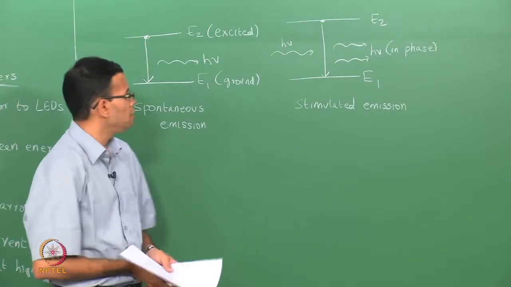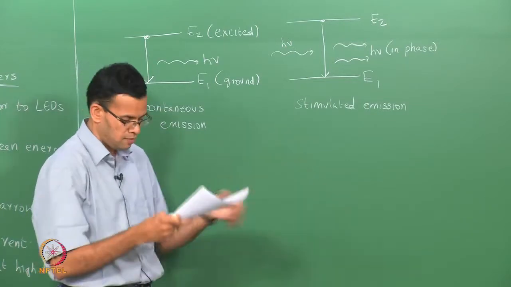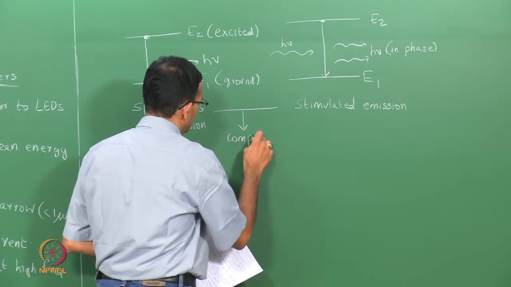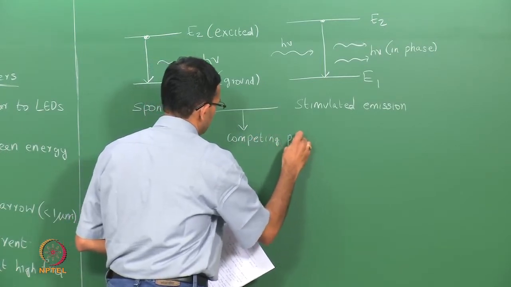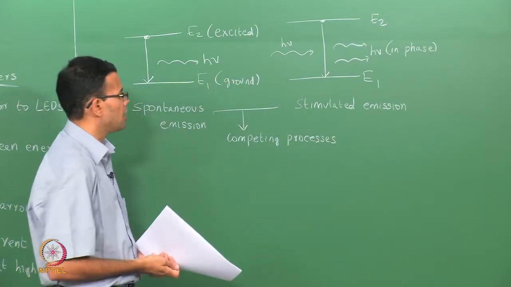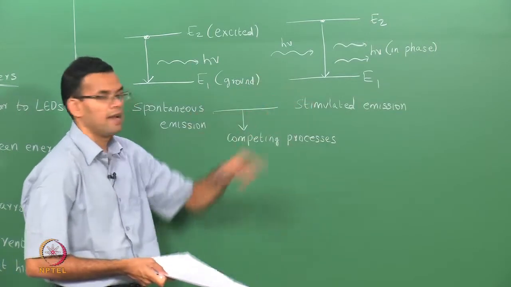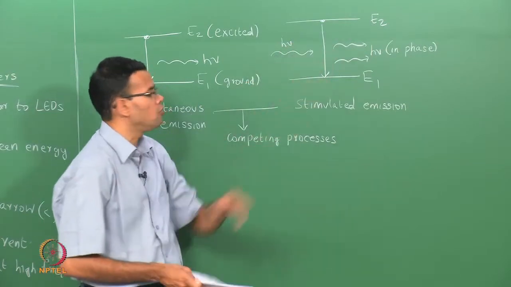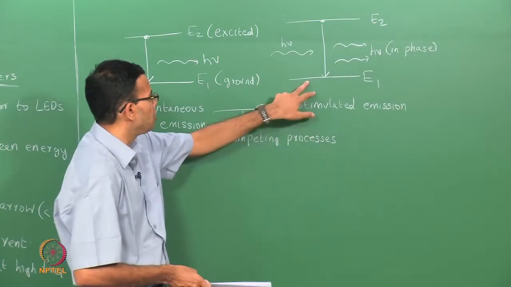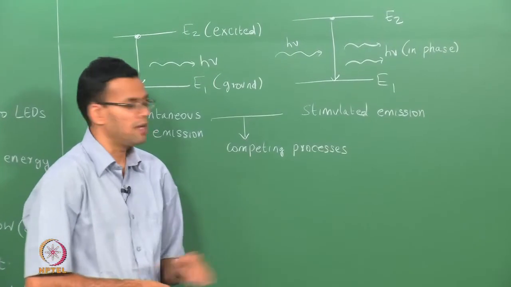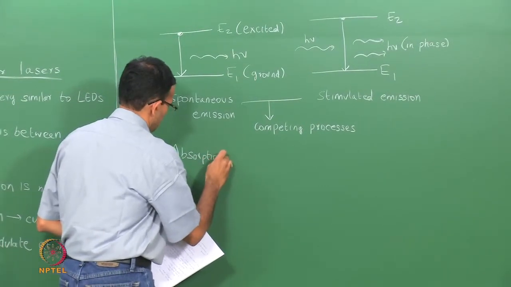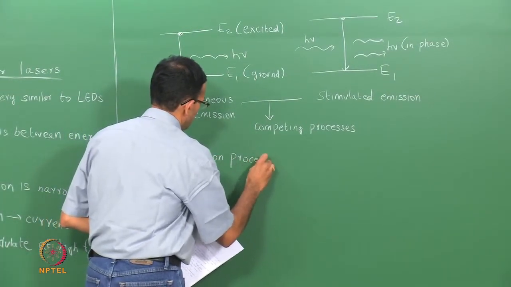So, in the case of a laser, you can have both spontaneous emission and stimulated emission. Both of these are essentially competing processes. The reverse process can also occur. When we have an incident light, instead of causing an electron to fall back from the excited to the ground state, this light can be absorbed by an electron in the ground state and take it to the excited state. So, an absorption process can also occur.